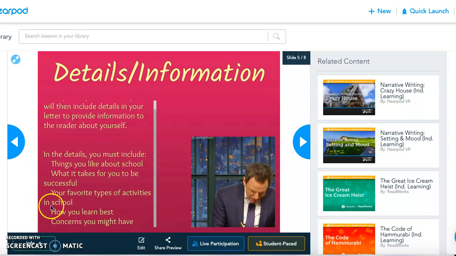This is all the meat and guts and all that good stuff; you've probably heard phrases like that before when writing a paragraph. Here's all the good stuff. You already had your topic sentence explaining to me what it's going to be about. Now you're telling me everything that you like or what you like to do or what makes you successful. This is probably anywhere from 6 to 8 sentences that will take place in the middle. I'm not sure if you can see this over here, but it's a nice little GIF for you guys. It's a guy writing a paper and he has all kinds of great ideas that he's jotting down, which I'm sure you guys will have as well. That's what you should look like when you're writing or typing your letter.